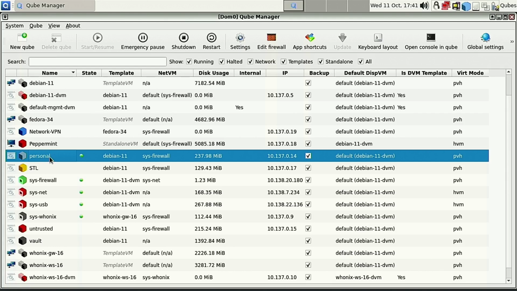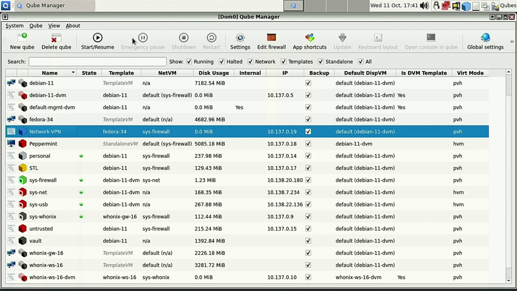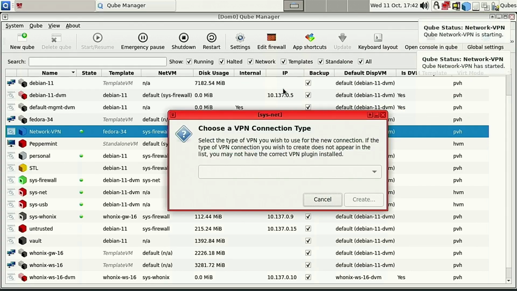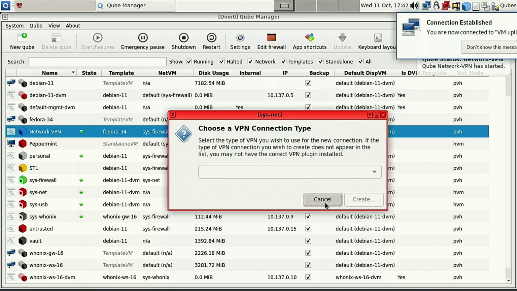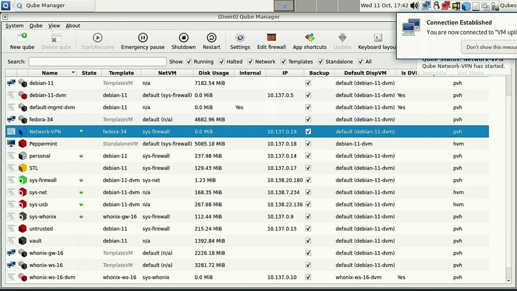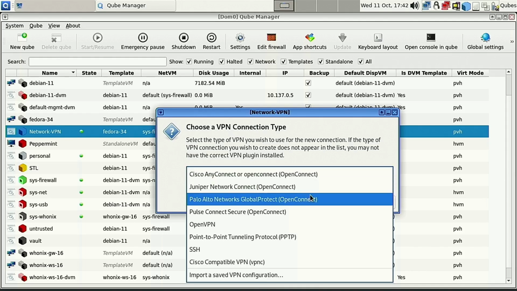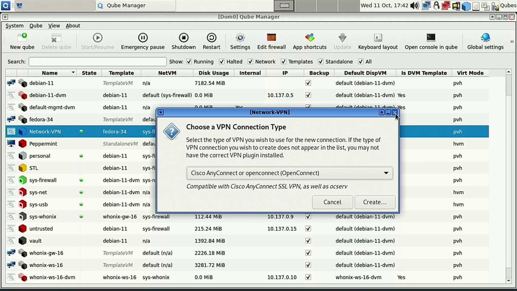So what we're going to do is let's grab our network VPN and we're going to go ahead and start it. Now you'll see the yellow indicates it's starting, and once it is started, give it just a moment, and we're going to have another network manager popping up here. Now our original one here is based on Debian, and you'll see in here there's no options under your VPN type. That's actually just a root of Debian. Here's our new one, which is now based on Fedora, and now we actually have all of the various elements to create a VPN.